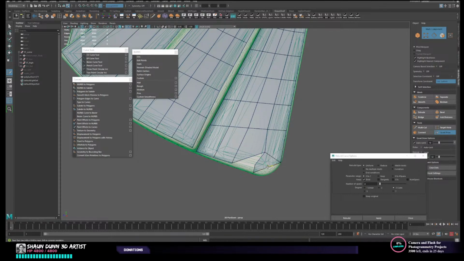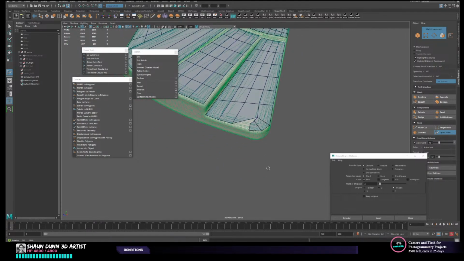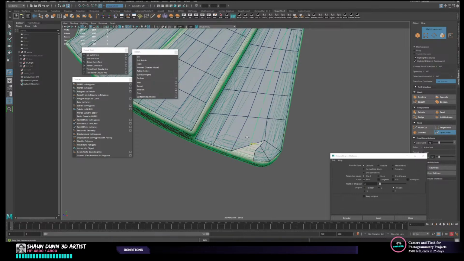And I might actually give one more loop there, like that. So what I'll do is just bring this over and then add some extra geometry, and I'll take out one up there. Like this.